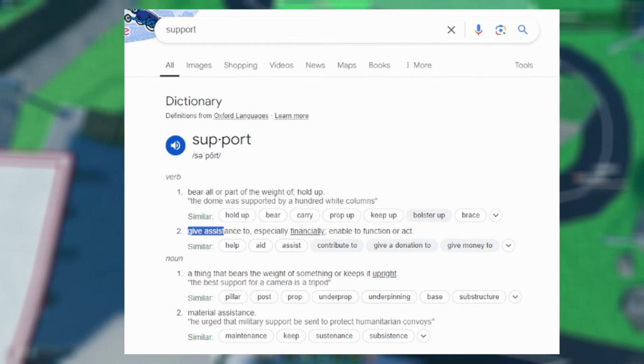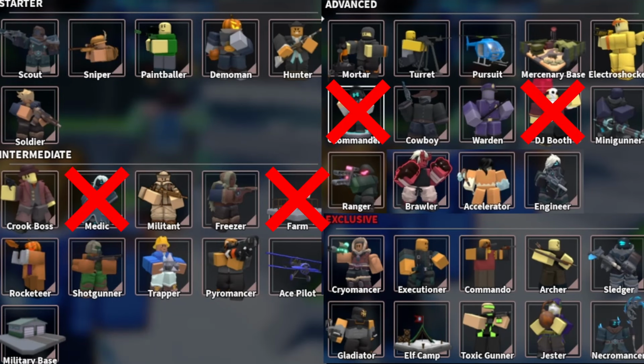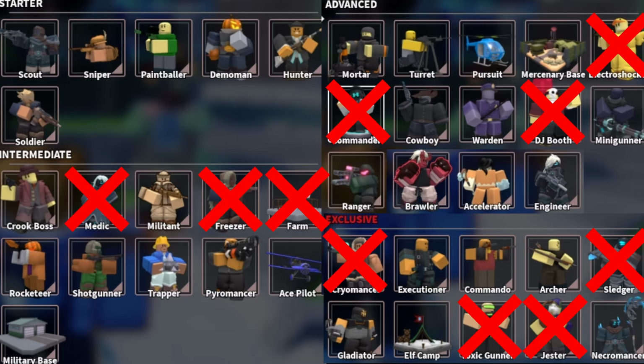Actually, I lied to you about that definition. This definition also states, gives assistance to, especially financially, to enable to function or act, which means that this also includes farm. Four towers are banned, but when you think of supports, you also have to think of stunning or slowing towers. Freezer, Cryo, Sledger, Jester, Toxic Gunner, and Electroshocker are good examples of this. So that's easy, right? Bring something like this, but wait.